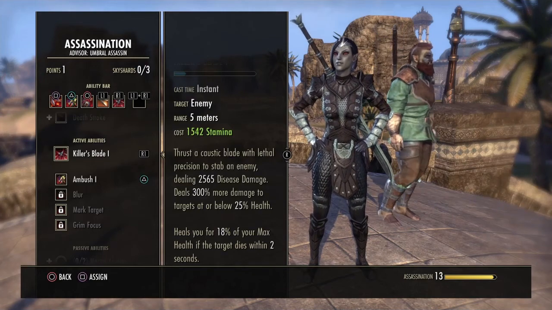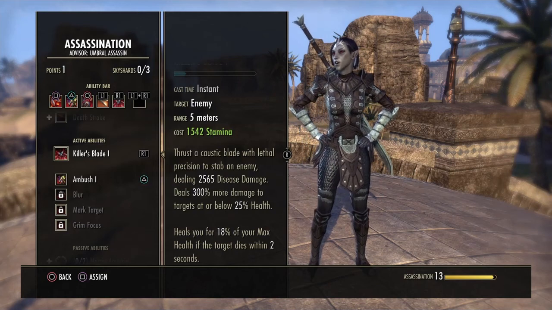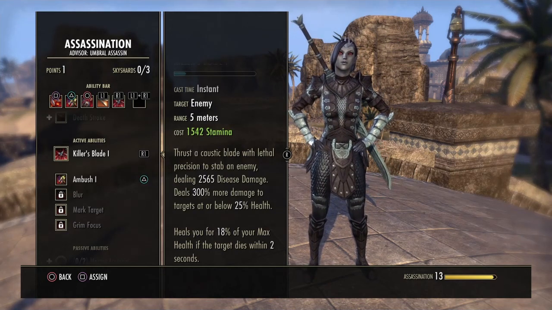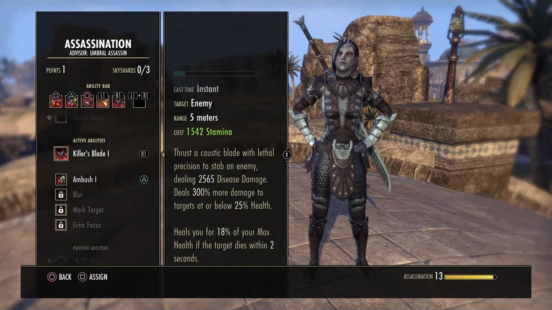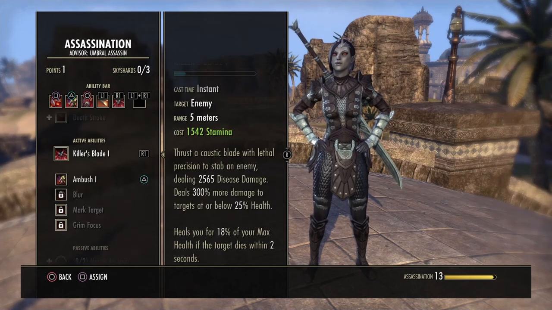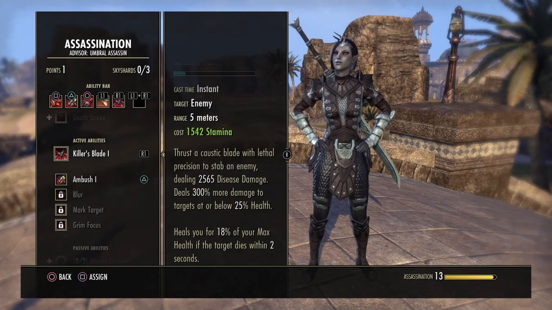So, thrust a caustic blade with lethal precision to stab an enemy, dealing 2,565 disease damage. Deals 300% more damage to targets at or below 25% health. Heals you for 18% of your max health if the target dies within 2 seconds. So yeah, that's the added ability at the bottom.